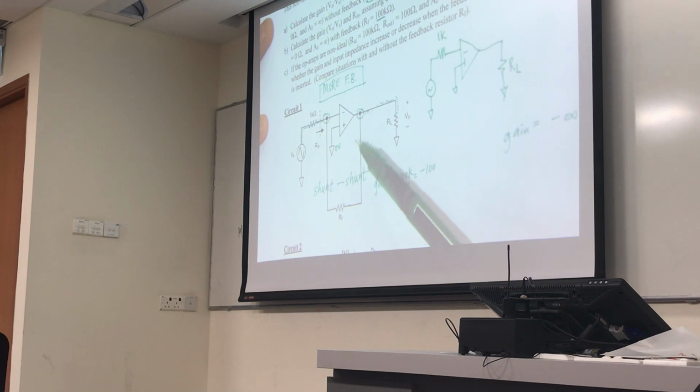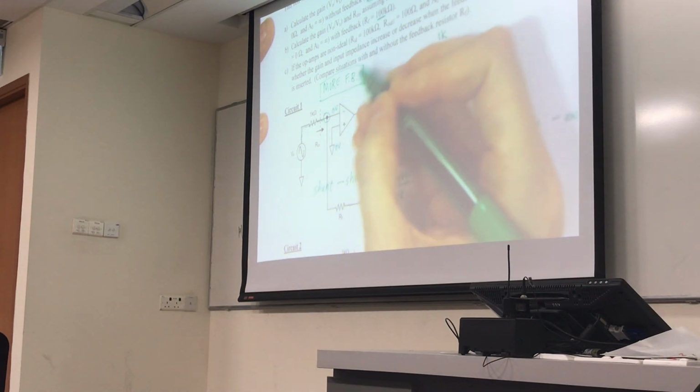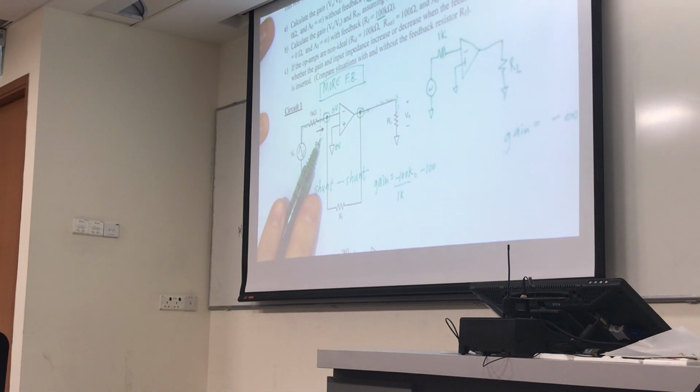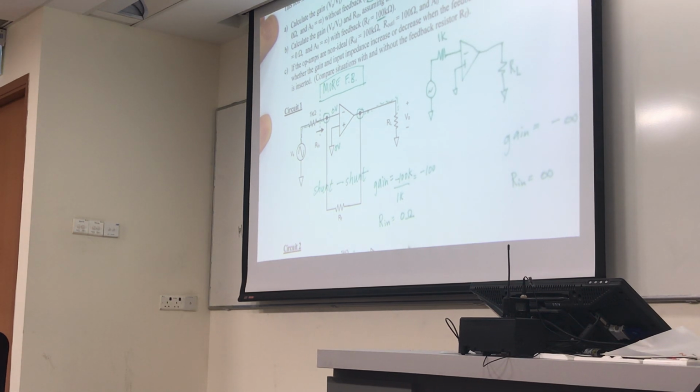If this is at 0 volts right here, and you know the gain is a finite number, it means that this has to be 0 volts there, and then it's quite clear that the input impedance is 0. The input impedance here is infinity if it's looking into the pin of an ideal op-amp. So you see, by adding the negative feedback, the gain has dropped all the way from infinity down to 100, and the input impedance has dropped from infinity down to 0.